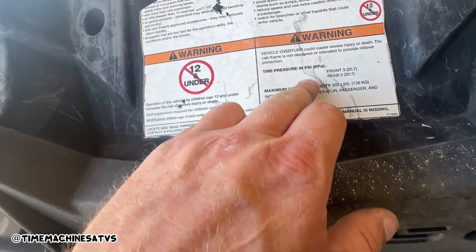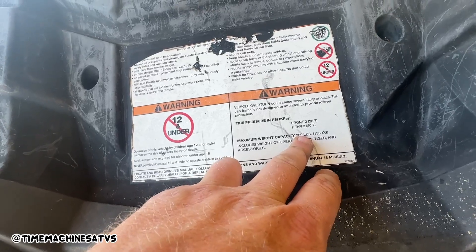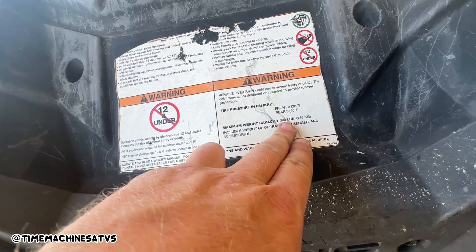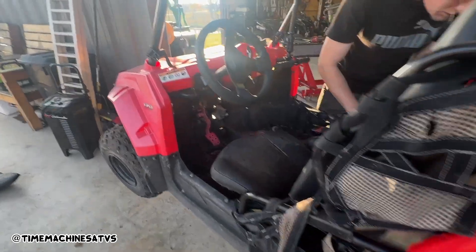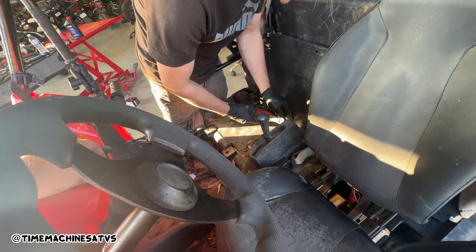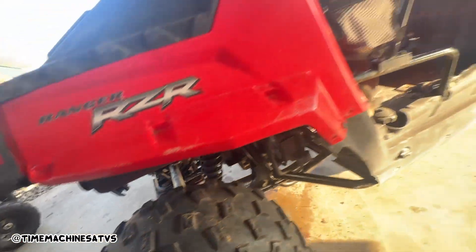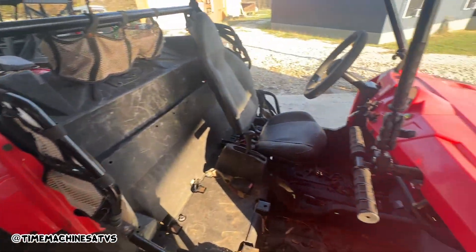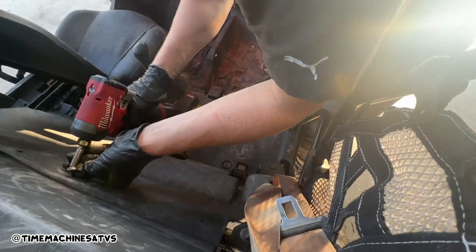Maximum weight capacity: 300. I'm 280. You said you're 165. So that's gonna make the math hard — we're like 445 pounds, dude. We're going time and a half on it — it's putting in overtime. Muffler doesn't even look bad. We rebuilt the top half of the muffler with the can of high heat. Ryan said he wants more leg room so he's just going with the barstool seat.